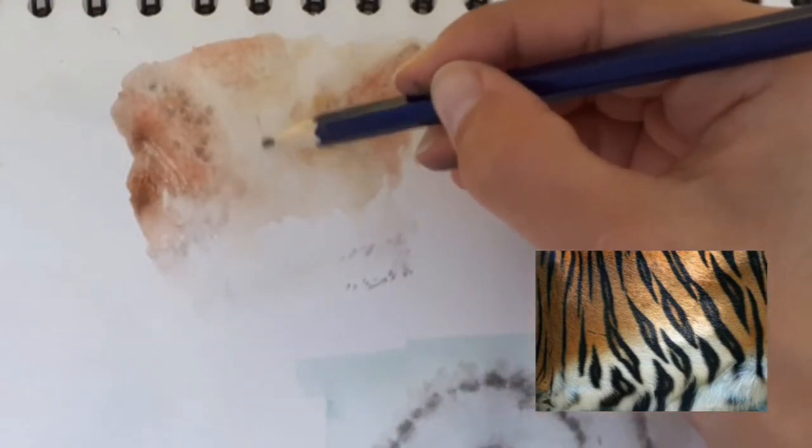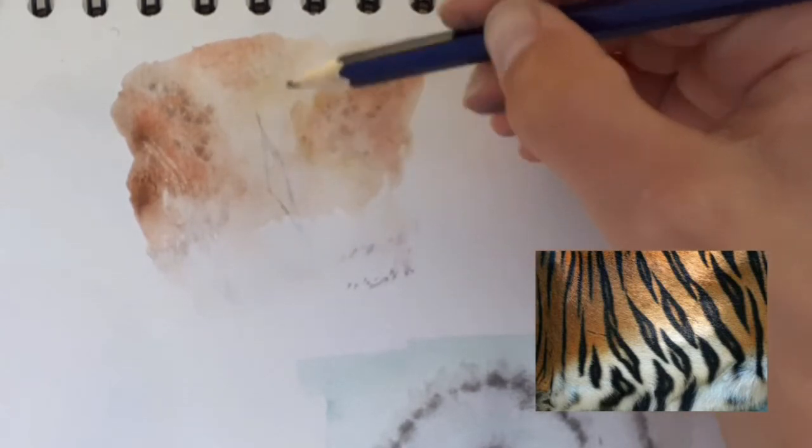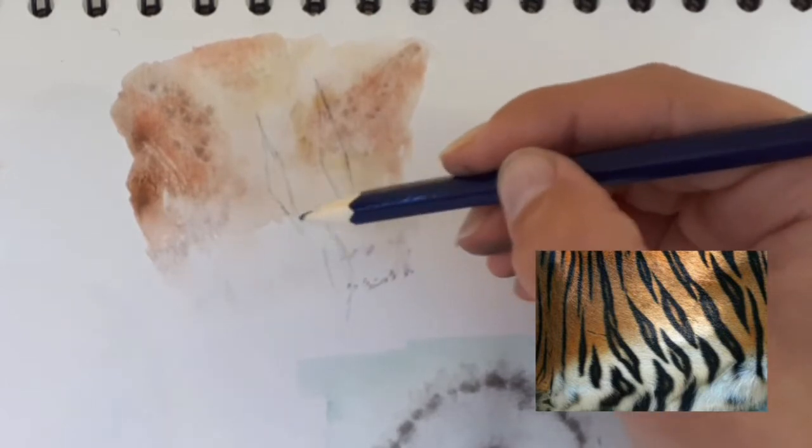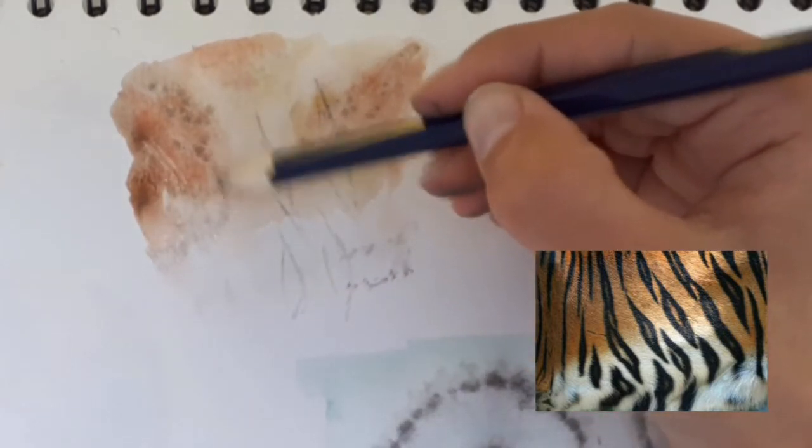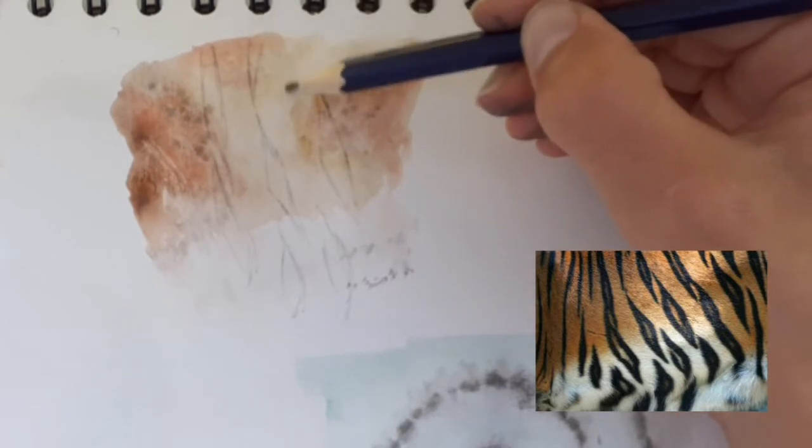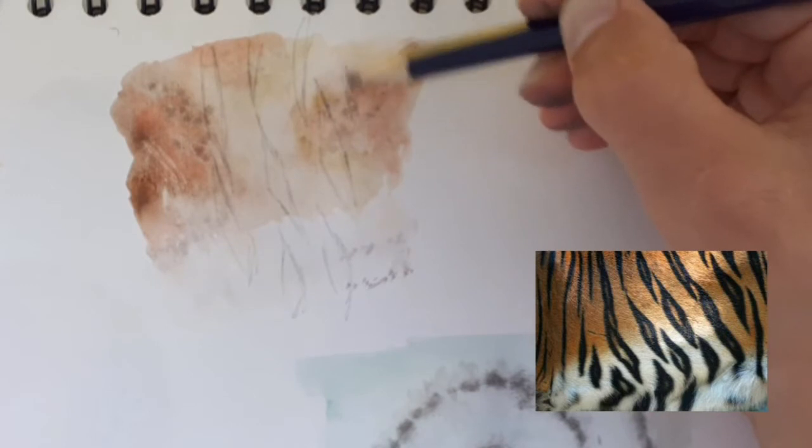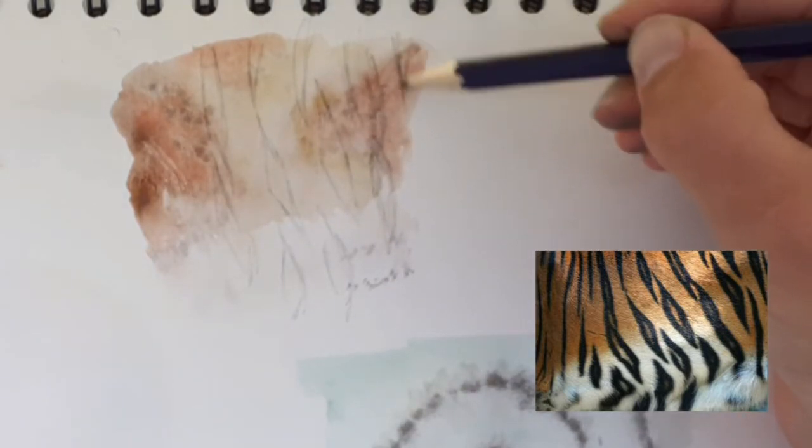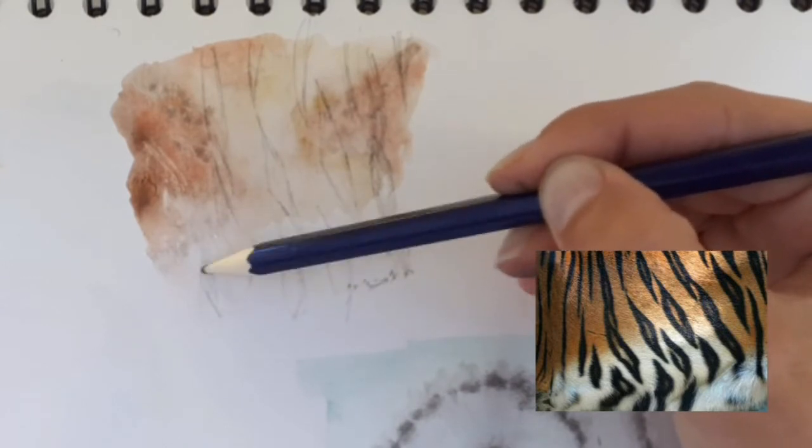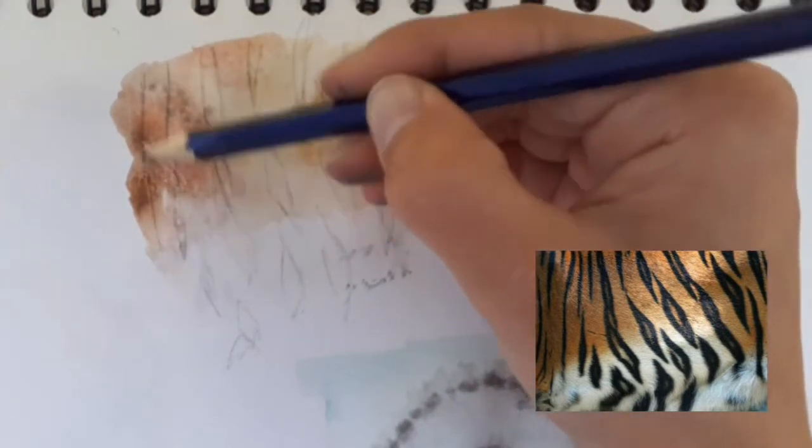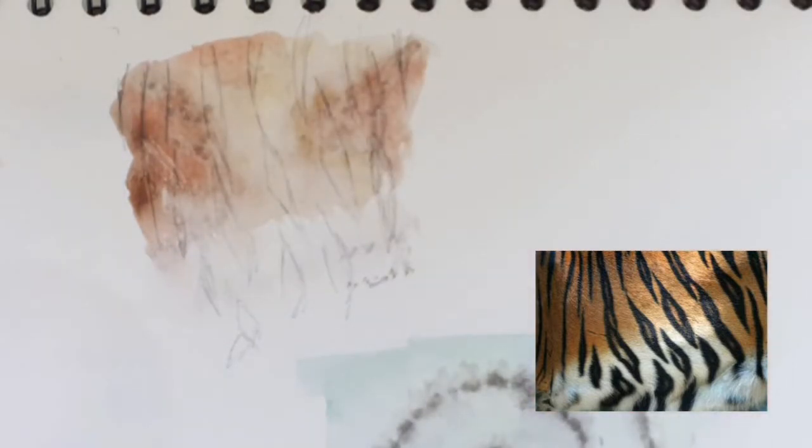Remember that watercolor needs to be dry before you do this, and now I'm just adding in those patterns with pencil. And they're quite like diamond shapes, so imagine just drawing lots of diamonds onto this and kind of in a staggered way, but there's no particularly neat pattern to them. And part of this picture, the tiger is actually curved, so some of those shapes towards the bottom are getting a little bit more distorted. And also where the fur is longer they're not quite as defined, they might be a little bit furrier around the edges. The point of sketching this all in is just to make sure it's all in the right place, because I'm going to go in with pen over the top because it needs to be quite dark. You could also do this with pencil. I'm going to show you half with pencil and half with pen just to compare how the two work, and both work well.